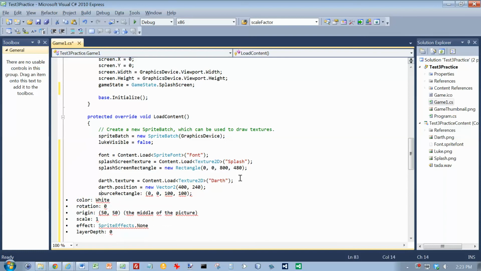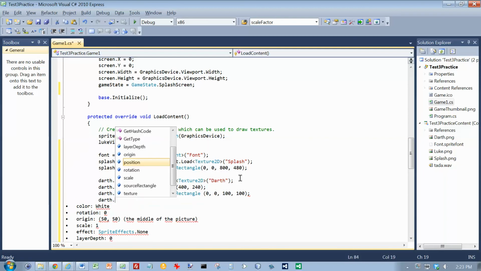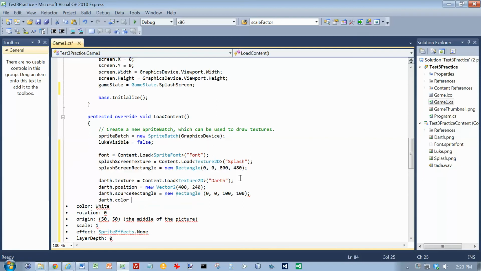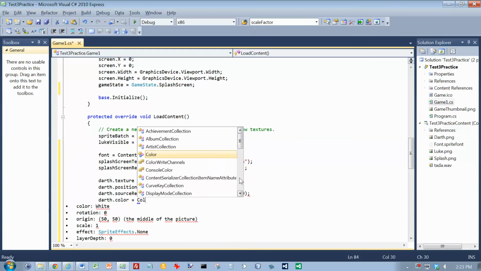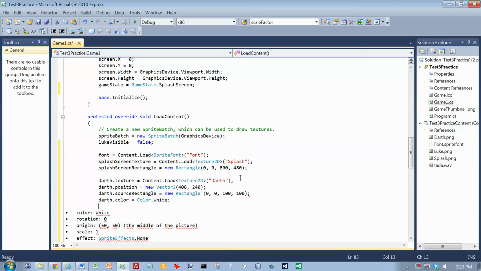And then we have the source rectangle. It's also a field of the Darth variable equals rectangle. Color. Rotation.